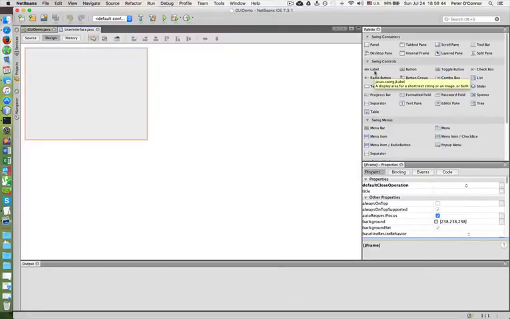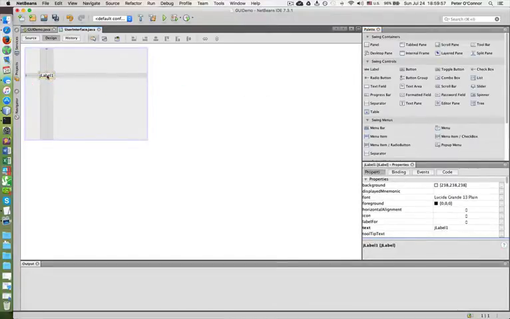So first, let's go ahead and put a label in here, because you want to think of a label as a way to put writing on the window so the user knows what they're going to be typing into. Okay. So for instance, I'm going to make a first JLabel, drag it over.